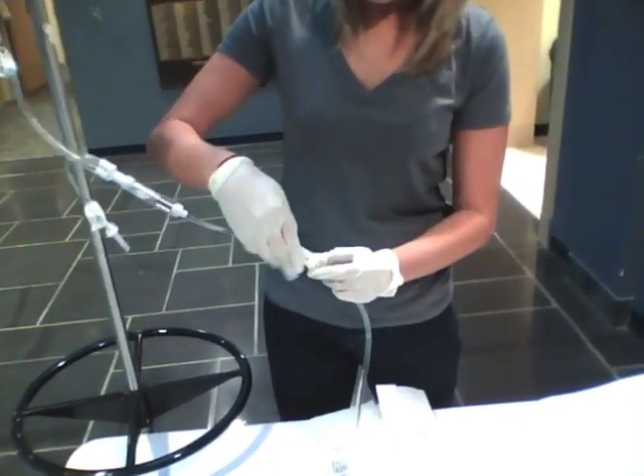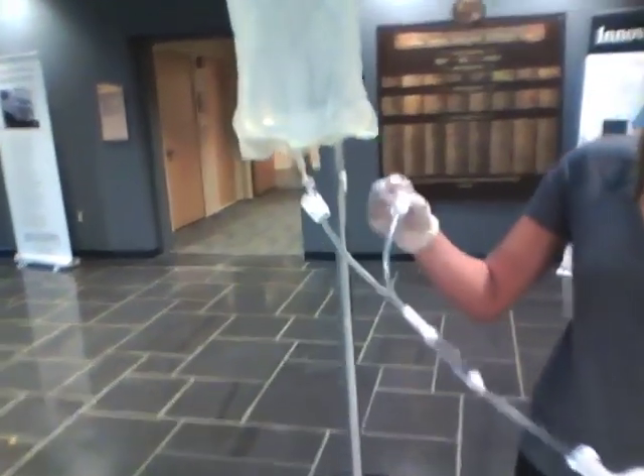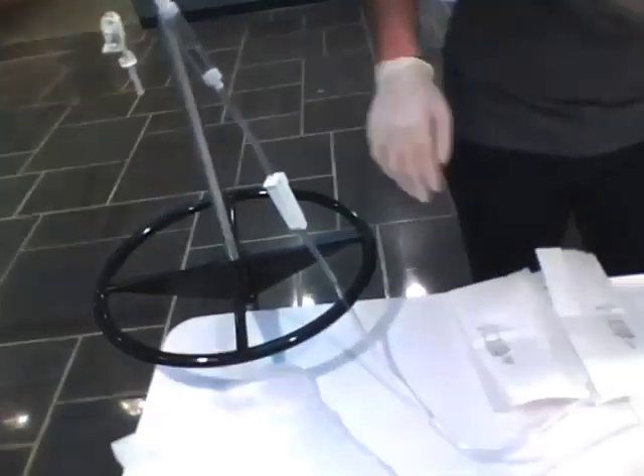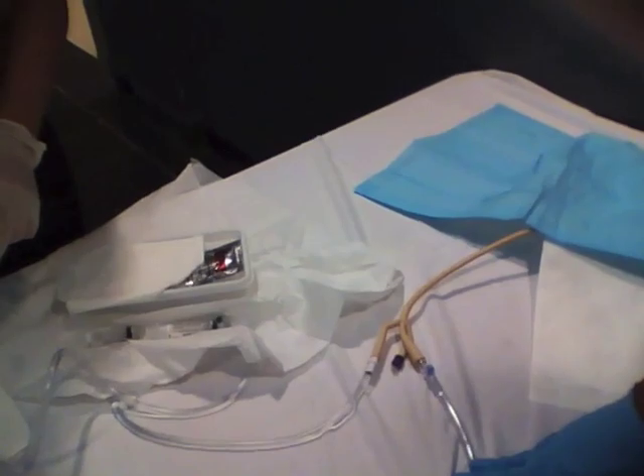To start the irrigation process, make sure you open up all of your clamps — there are two clamps. Make sure the Y-tubing clamp stays closed if you don't have a second bag attached. Then confirm that you see fluid draining into the patient — you'll see it dripping in — and make sure urine is coming out. While documenting, you want to maintain very strict intake and output records. What goes into the patient via the irrigation tubing must also come out. To calculate actual urine output, subtract how much irrigation fluid you put in from the total volume coming out into the Foley bag.